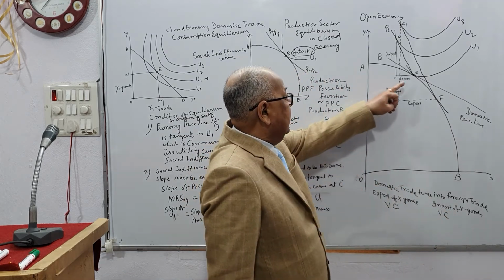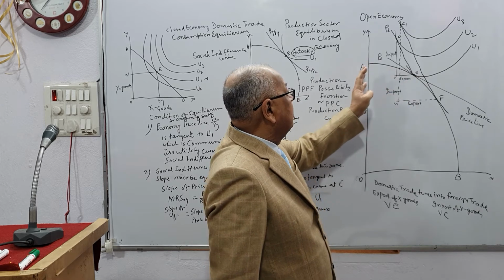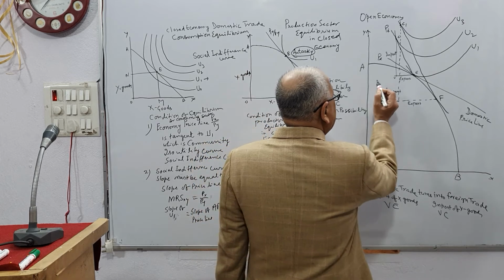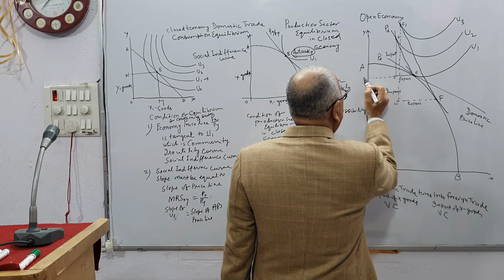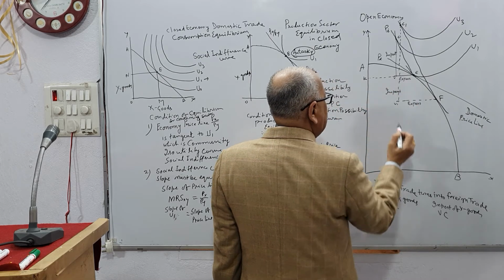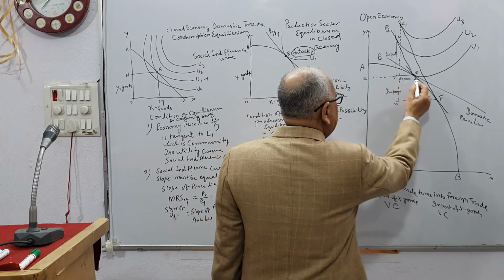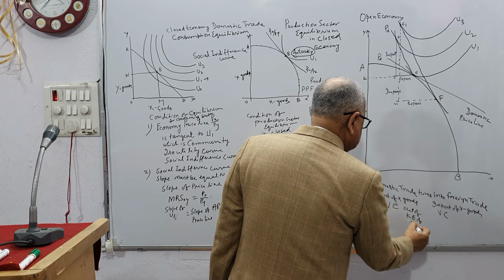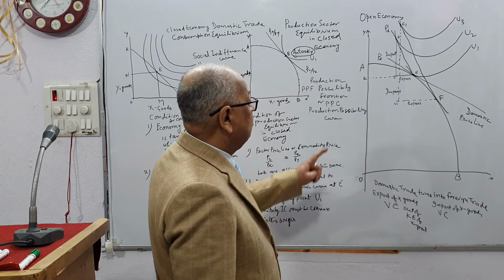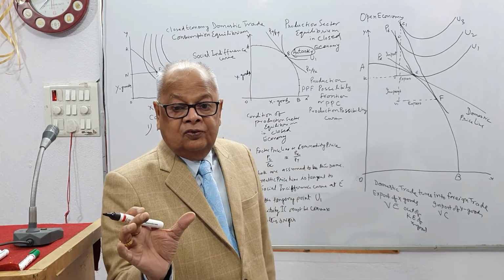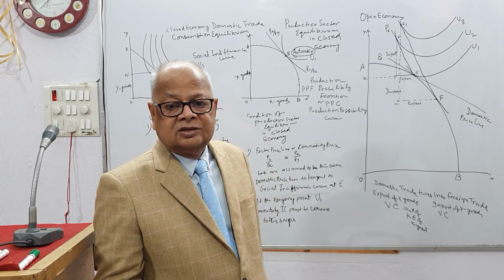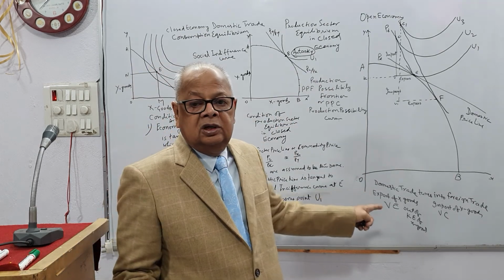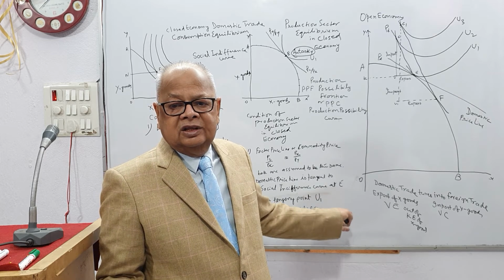Look here. At point E there was domestic trade. Now open trade, an open economy, is established and international trade is allowed. Then this country, out of its own production, which was KE of X, will export VE out of KE of X goods on the horizontal axis. And in return the country gets VC as import, which is larger than the export quantity.